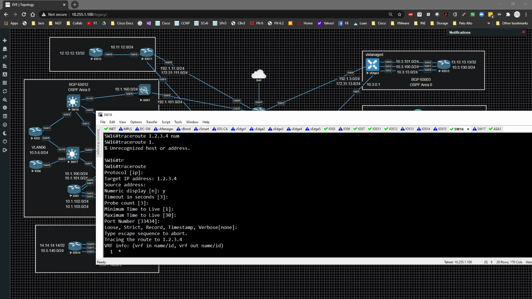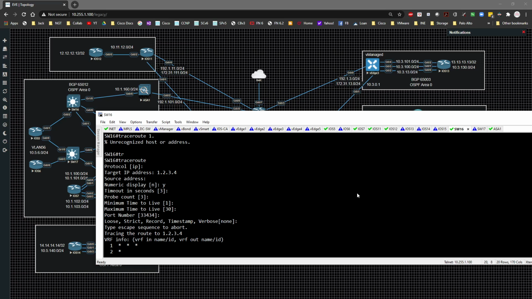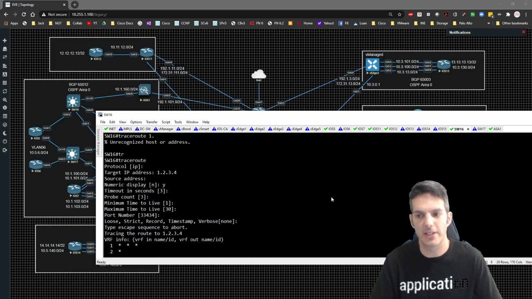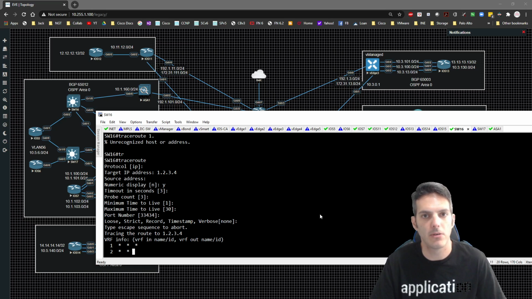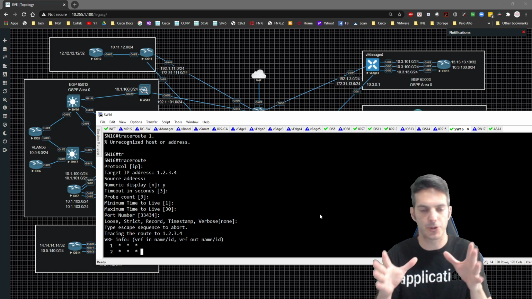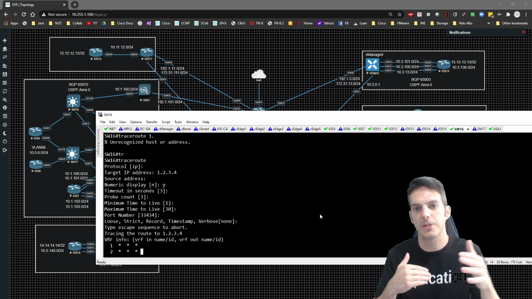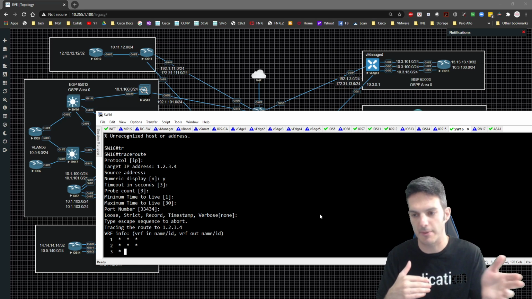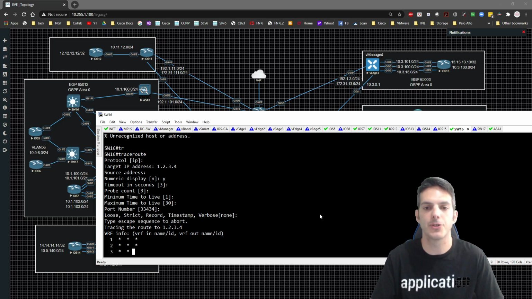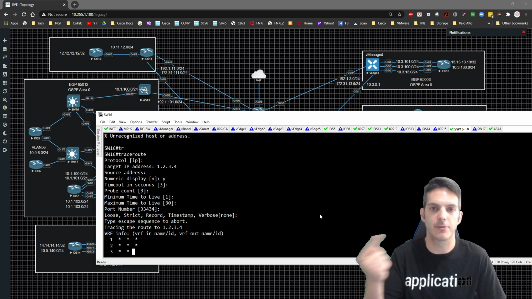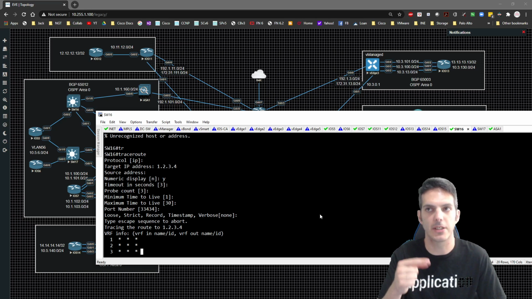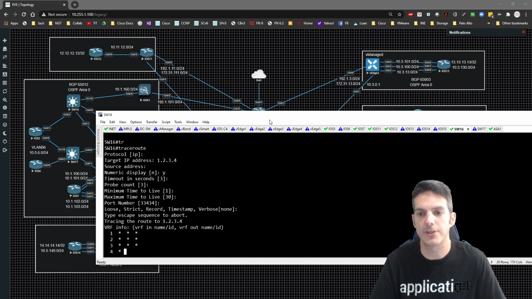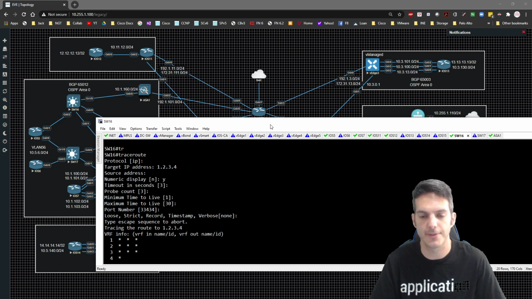And the reason why is a couple of things. The first one is that the ASA will not decrement the TTL, or the time to live field. So it won't look into the TTL portion of the IP header and pull the TTL value down as traffic is passing through it. And it also doesn't allow the response of trace route, time exceeded and unreachables, to come back. So that's something we have to actually go in here and adjust.